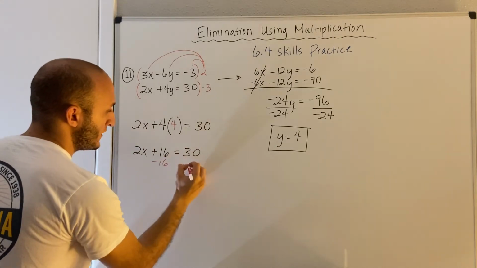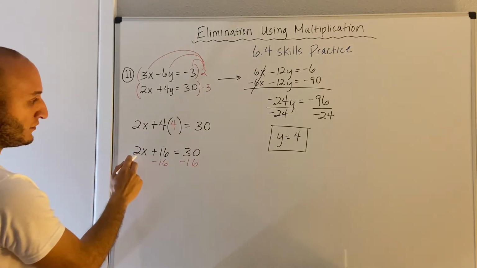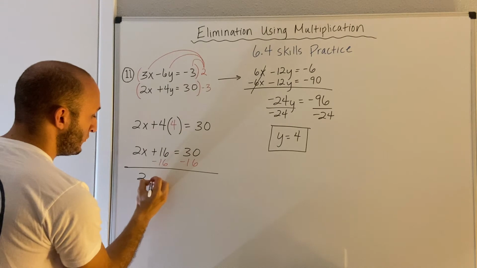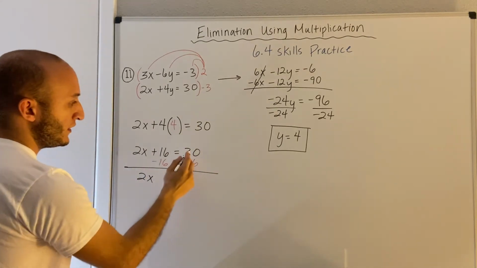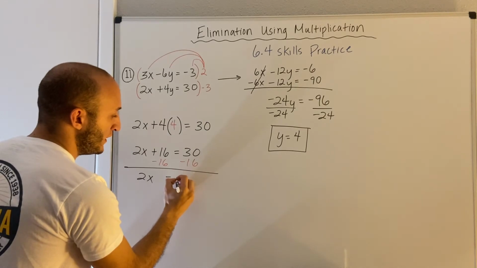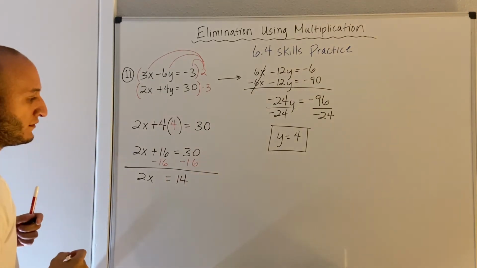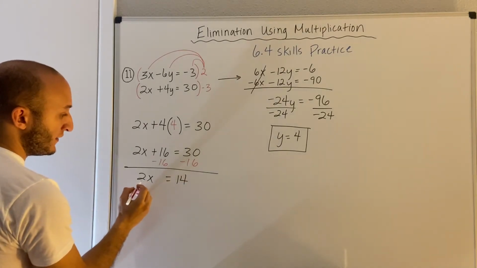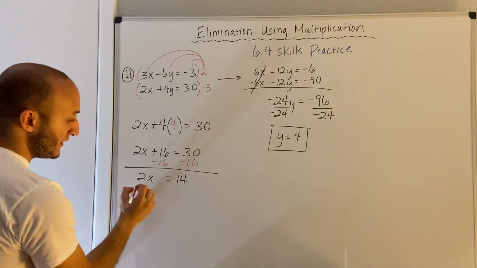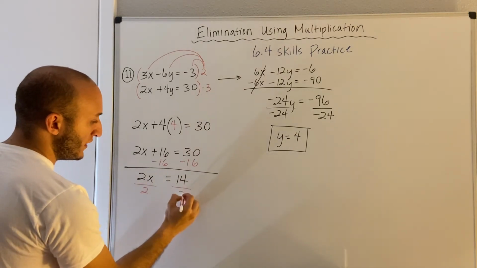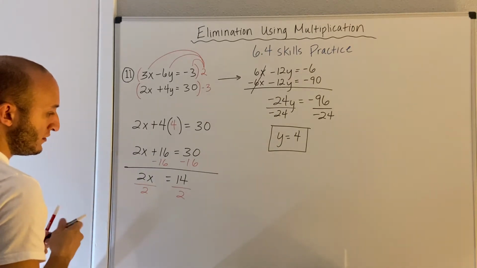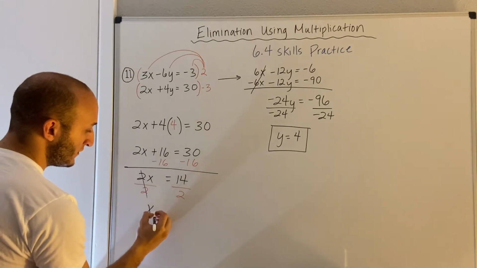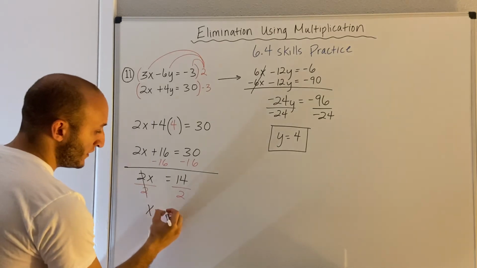Then I'm gonna subtract 16 from both sides so that I can leave x by itself, right? So once I do that, I have 2x, this becomes 0, equals 30 minus 16 would be 14, okay? Then if I want to solve for x here, and I want to get rid of that 2 that's being multiplied to the x, I have to divide by 2. Therefore, 2 over 2 becomes 1, which is just x. And then 14 divided by 2 is 7.